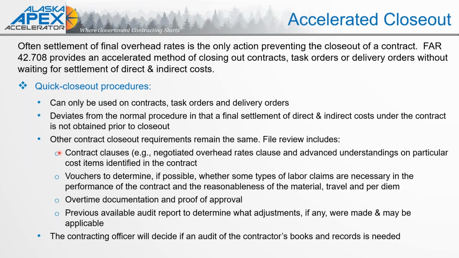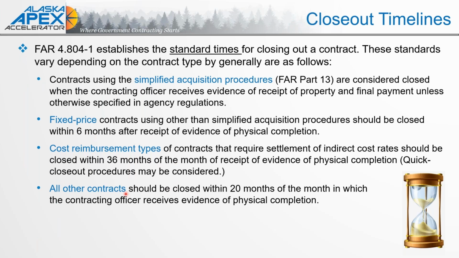So accelerated closeout. I'm going to kind of leave this for you. This really kind of falls into place, the quick closeout procedures, and it's applicable for contracts that are cost reimbursement. And so in a nutshell, what it allows is, instead of us having this 36-month window to wait when we're dealing with cost reimbursement, and again, that's when the contractor might have a DCMA audit or a third-party audit come in to verify that those indirect costs are accurate and complete. All of that takes time, and of course that fiscal year has to be completed before that can begin anyway.